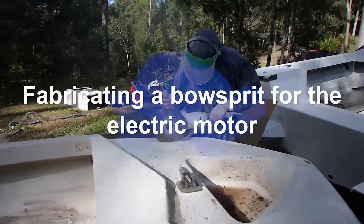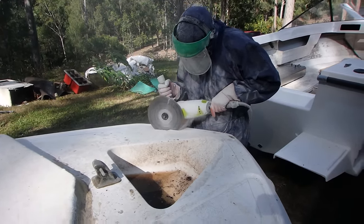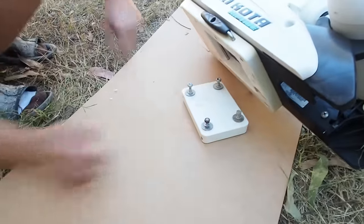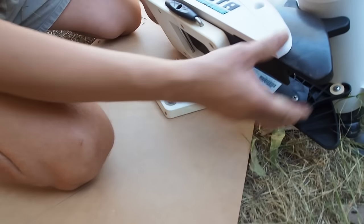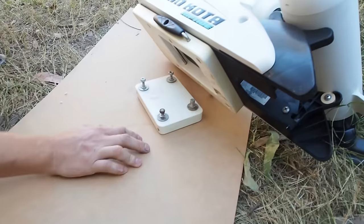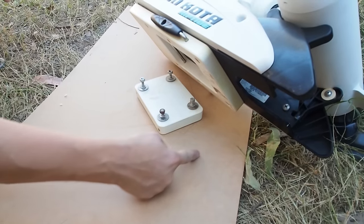After cutting away the original anchor well, we had room to fabricate a new bowsprit for the electric motor to mount on top of. As close to the tip as it can, which is going to be virtually there. So that whole black part should be hanging off the front of the boat. Yeah. But that's not the front of the boat, that's the lip of the gunwale, and the front of the boat is there.